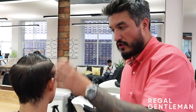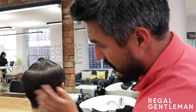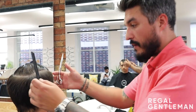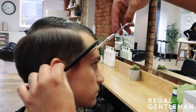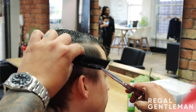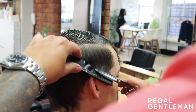His hair's fine, so you don't want to overly texturize this. Just putting in primary shaping and creating these palm-to-palm sections will create natural texture without overly thinning it out or raising it. This is why this technique is really good for anyone with thinner hair as well. Now I'm going to bring this in a little bit and cut in the hairline. I'm going to use the shortest elements of the haircut as my guide and get a little bit shorter as we get around the ears.